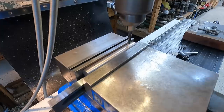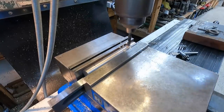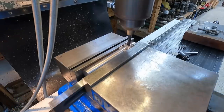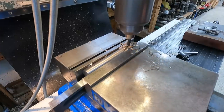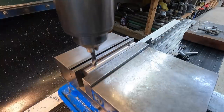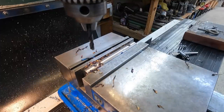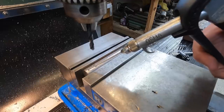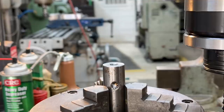Nothing ultra precision about what we're having to do right here. I've just got a center distance marked on there and I'm using a stubby drill. I've got my parallel pulled back out of the way. There we go. I am going to go to the lathe. I'm going to cut a nice bevel on the end of this to help line it up, and then drill and tap the end of it for the eye bolt.